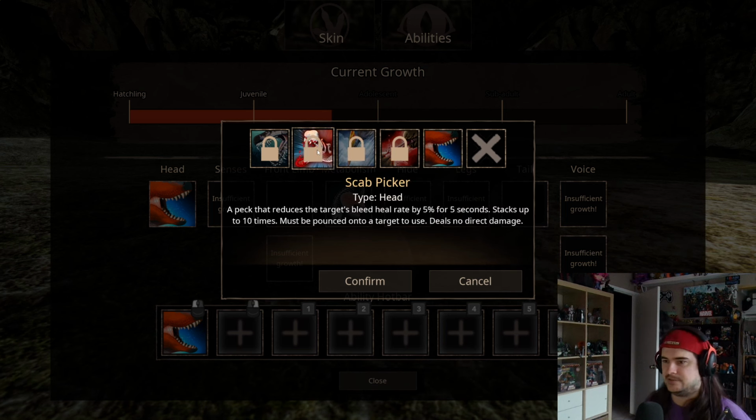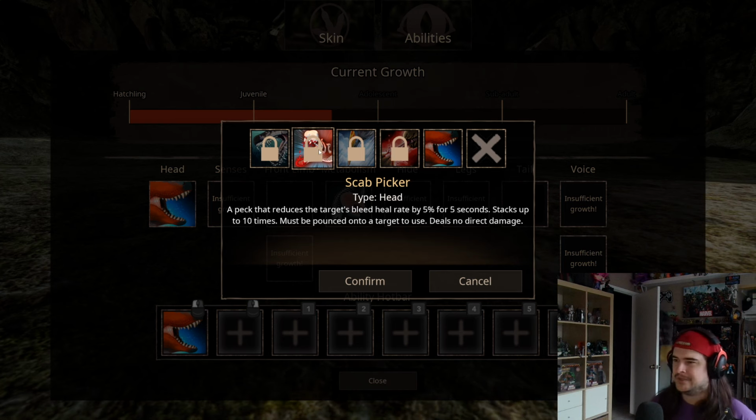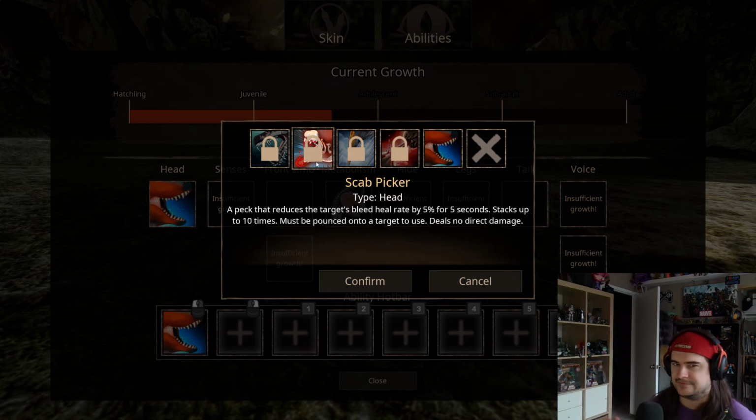Then there's Scab Picker. It's a peck that reduces the target bleed heal rate by 5% for 5 seconds. Stacks up to 10 times. Must be pounced onto the target to use. Deals no direct damage. So again, this one's very similar to Bloodsucker, just in a little different way.